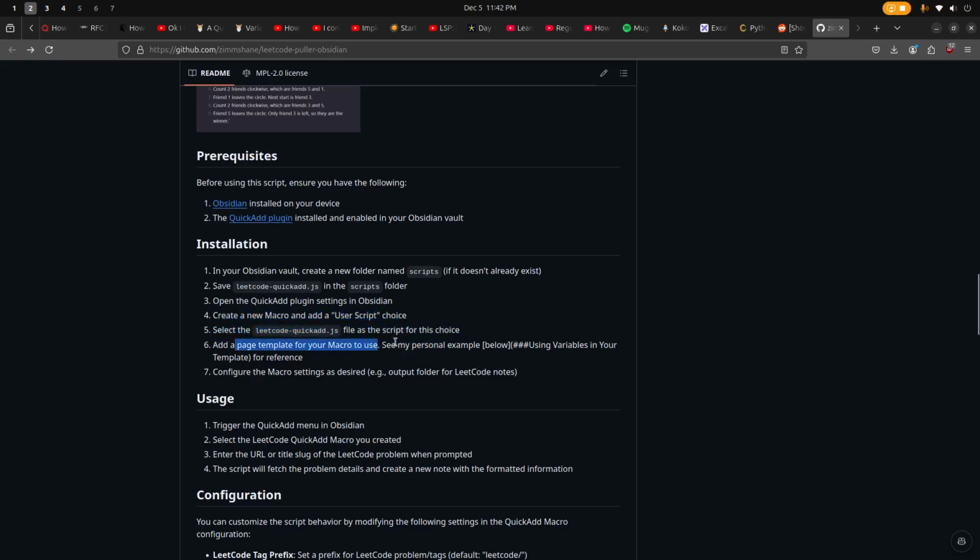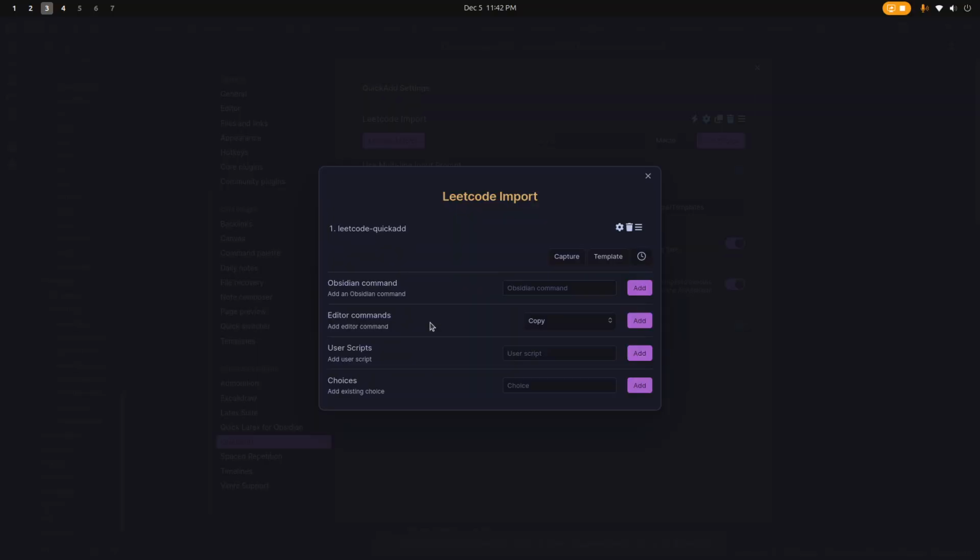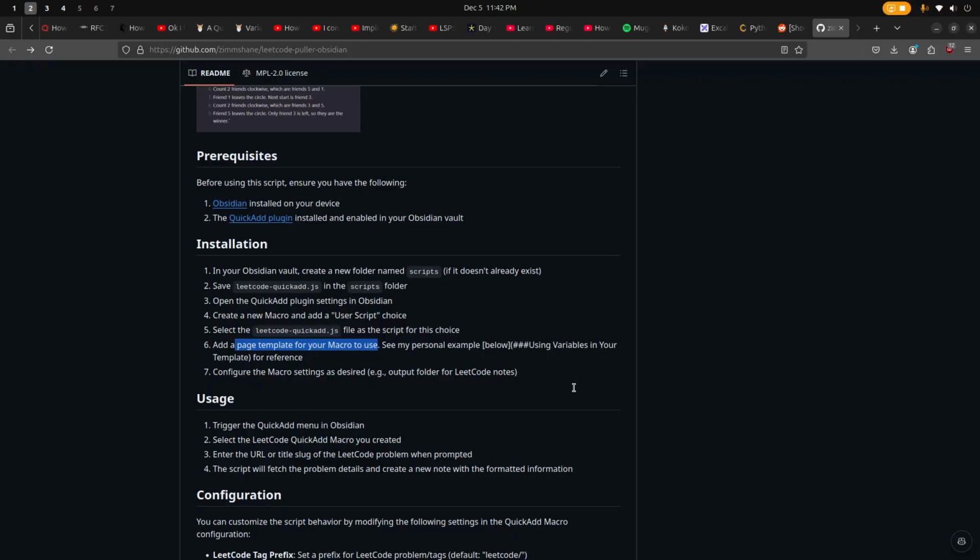Add a page template. Yeah. You just add a template and that's it. Okay.